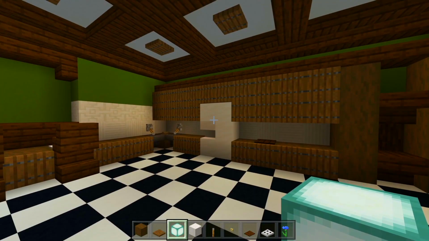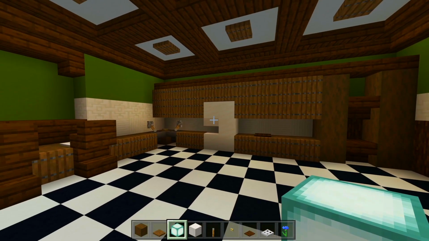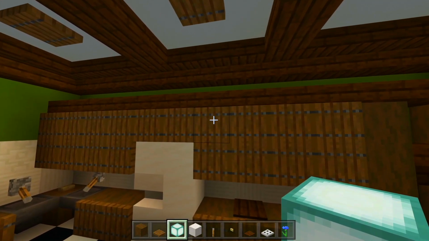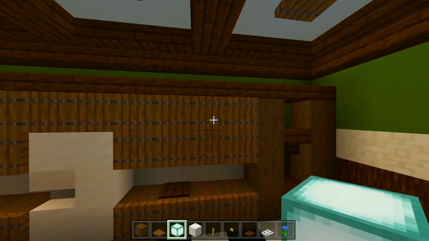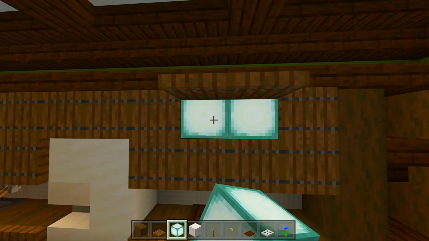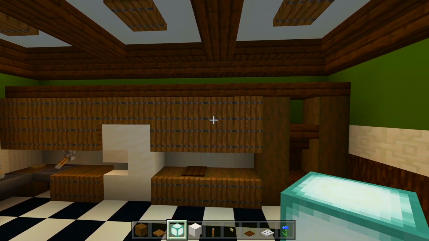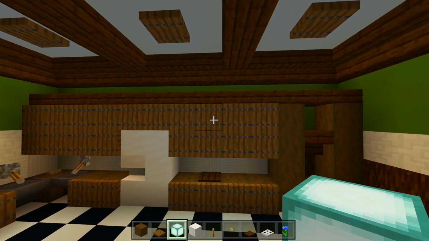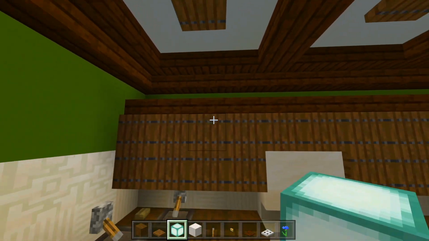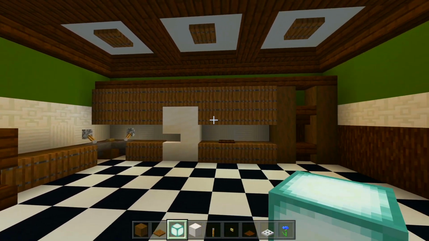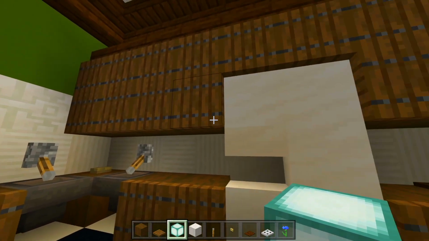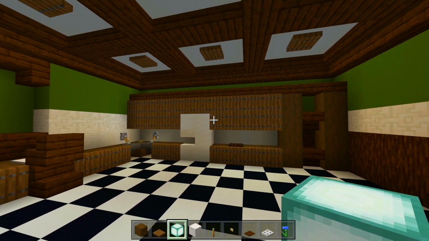Now one thing I'm going to do, just to add a little bit more light in here, is just place some sea lanterns behind the cabinets up here. So you can maybe just have, let's see, maybe open these up. We'll replace the wood back there, fill that in with sea lanterns, and then cover that back up. And now we have a light source right here. I'll do the same on this side. And you know what? That should be good. So that just adds a little extra light over here, and you can't see the sea lanterns from any direction, so that all looks good.